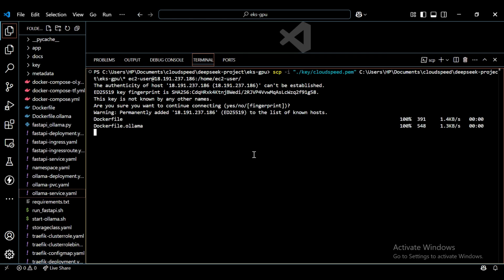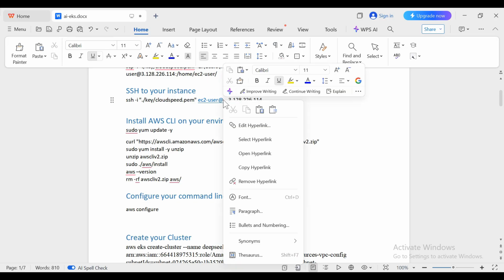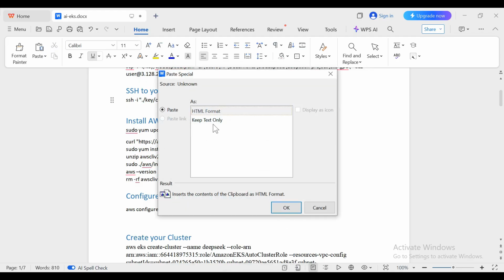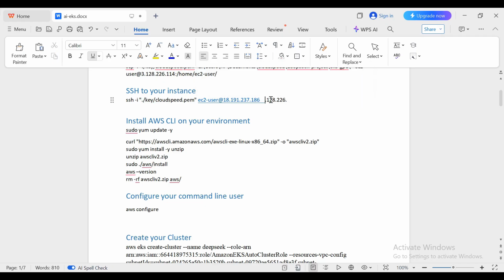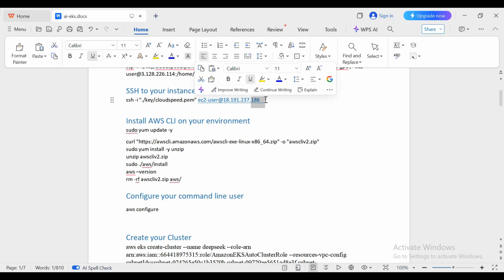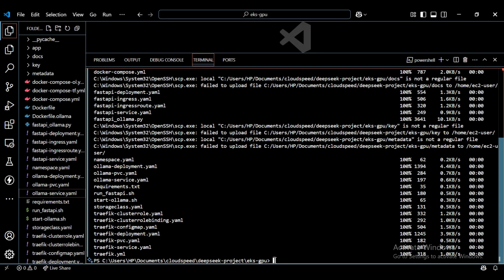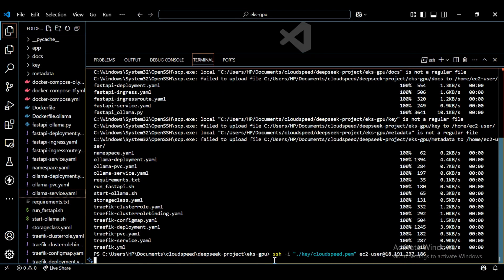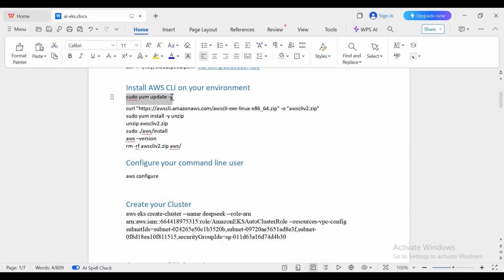So the next thing to do is to connect securely, which is to SSH to our EC2 instance. In this case, we want to start running the commands we need at this point directly on our EC2 instance. So also ensure you update the IP address of this particular command to ensure you are connecting to the right EC2 instance, else your command will fail. So we have successfully connected to our EC2 instance. Now check the documentation.